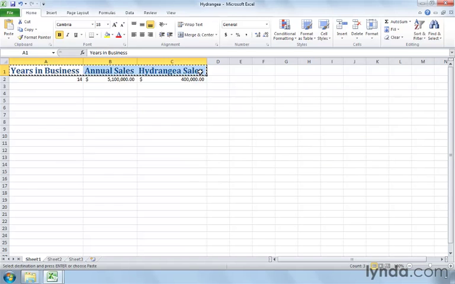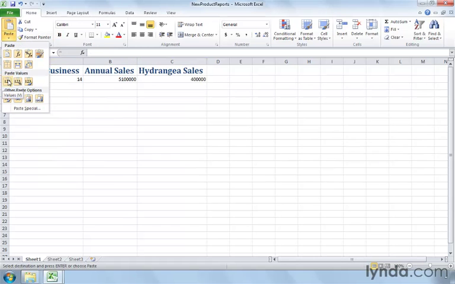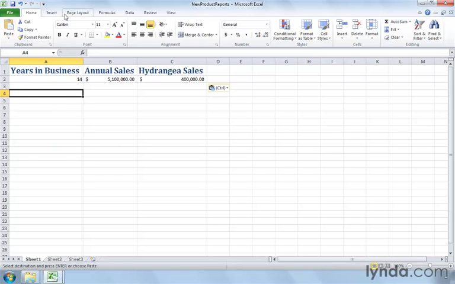I can also copy the data from the previous worksheet onto this worksheet. So switching back to the other document, I can select those cells, press Control-C to copy, switch back over to the other window, and paste. I can either paste the values only, paste the values with number formatting, or paste the values with all formatting. In this case, there's no difference because I only had number formatting in those cells, so I'll select this option.